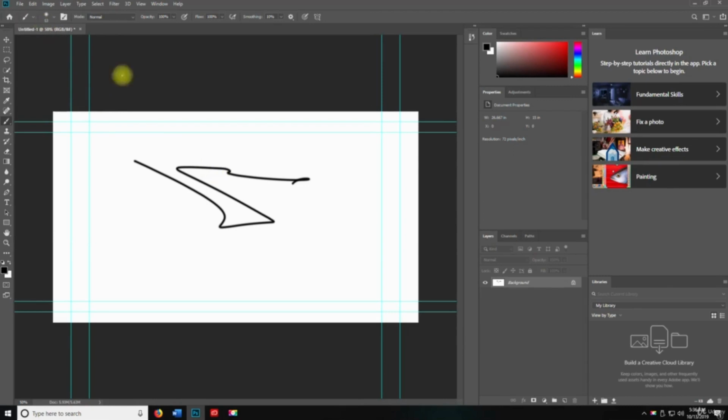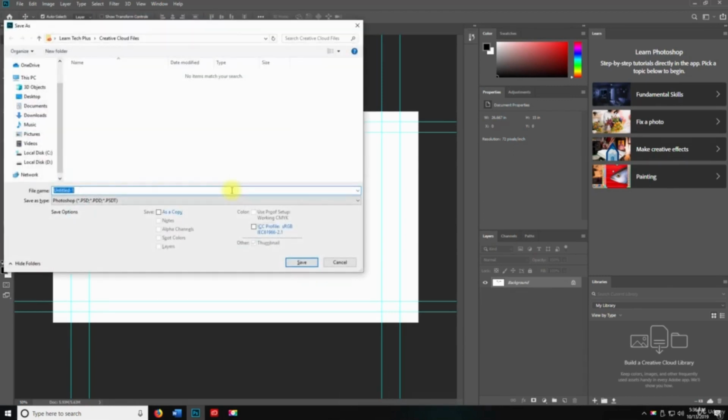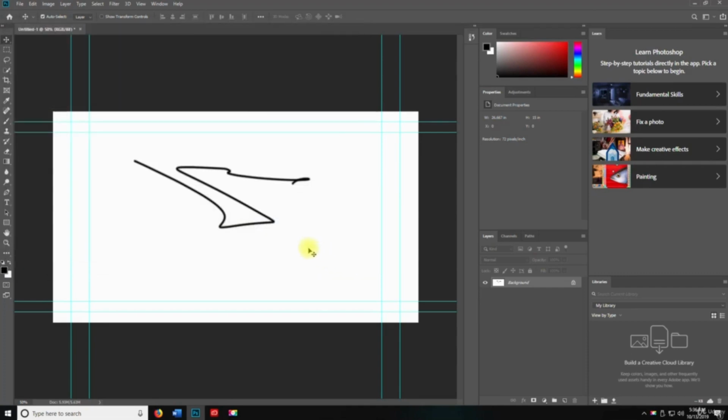What I recommend doing is if you're going to save, just do Control S. You don't need to save as, because this is a PSD file. When you're building out files in Photoshop, you want to always have a source. What I mean by that is save it as a PSD first, then export it as whatever you need. That way you can edit the file, because if you save it as a flat image, you're not going to be able to edit any layers.